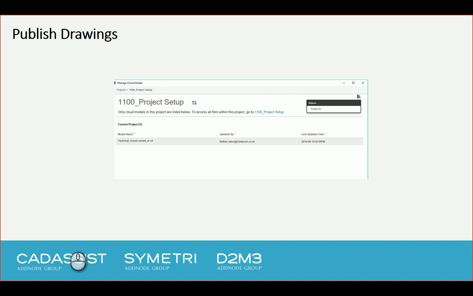So if you've got several different blocks or something and you want to publish all of them in one go, you'll be able to see the list then. You don't have to go through it one by one as we've seen in that short video. So you can just go in and publish all, and all of those models will then be to the latest within your BIM 360 environment.